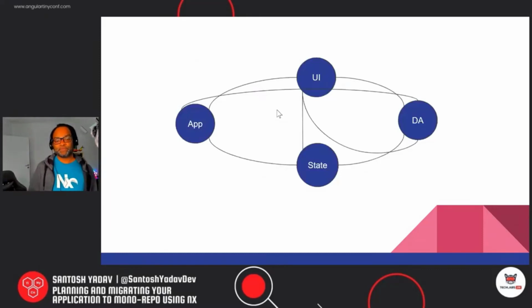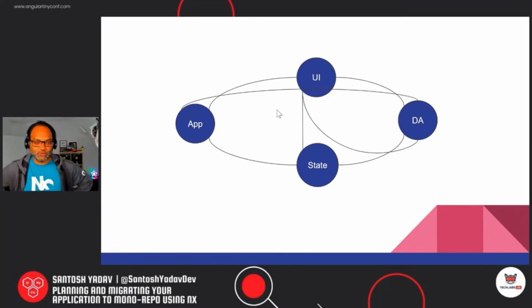Another issue. Let's say you have applications. This can be true for mono-repos as well. It doesn't matter, you can mess up everywhere. As a developer, you have to be really careful how you are architecting your application, otherwise you can mess up anything. For example, this diagram. I'm sure you are not able to understand what this is, because I don't even understand it. There are dependencies between multiple libraries and your applications, and they're going everywhere, right?